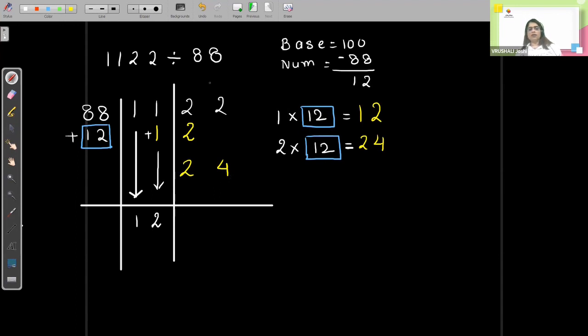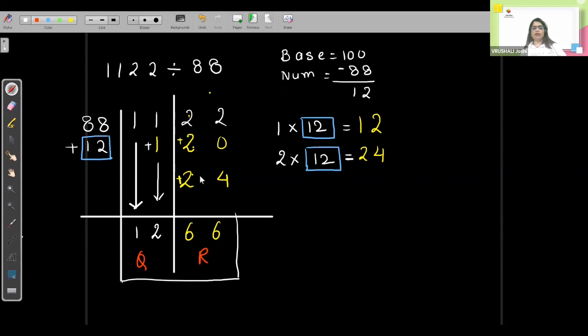Once this last number is finished, you have to stop your division here. And all the numbers are positive, so you will add them. This is like a 0 here. 2 plus 2, 4 plus 2, 6. And 4 plus 2, 6. So then this becomes your quotient and this becomes your remainder. Are you getting it, Arjun, now? Kushagra, and this one, do you understand what we are doing?